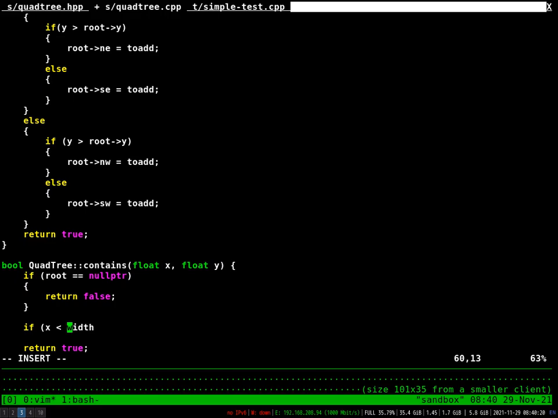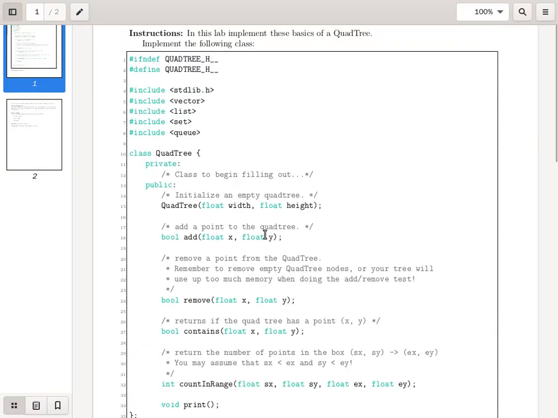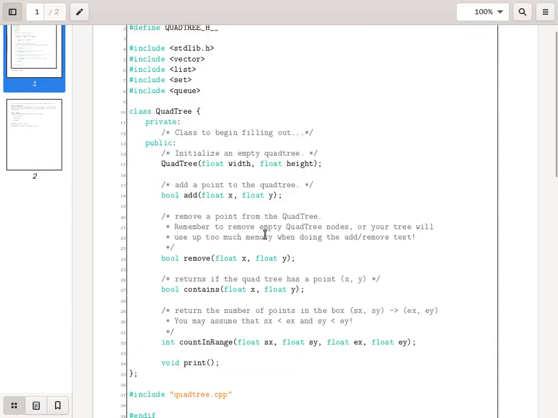Right, okay, so there are different ways to do this, and in this class I'm always assuming it has a width and a height, and it's always going from 0, 0 to that width and height. So if it's negative, then we're going to say it's not valid.